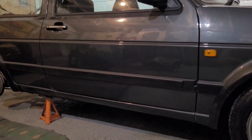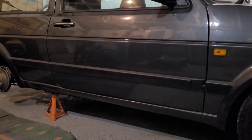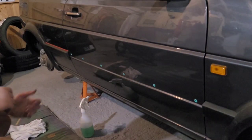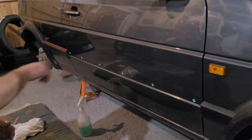You can see other cars where they've stuck another little red trim on the top, which isn't right. So what we'll do, we'll pull these side trims off and get some stickers stuck on. So as you can see, we've already got one on, looking beautiful. Makes that look very dull.